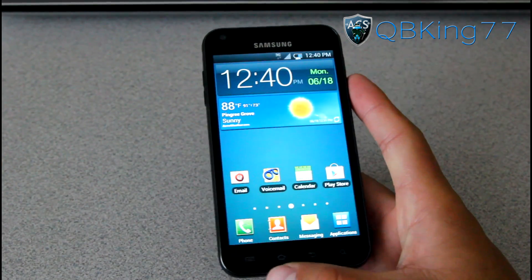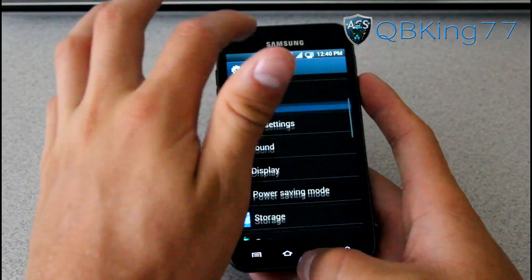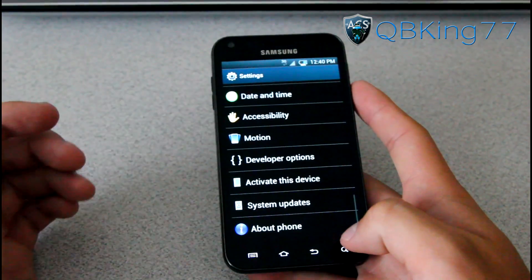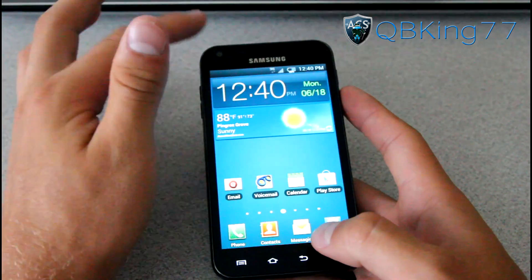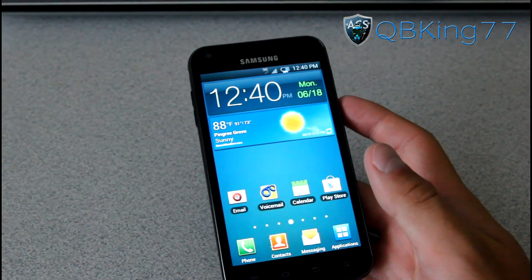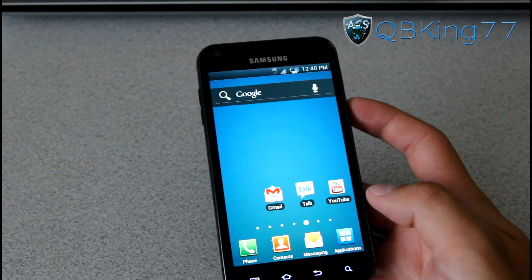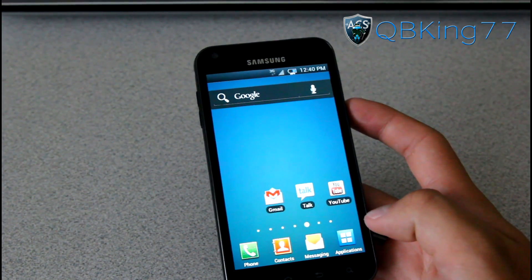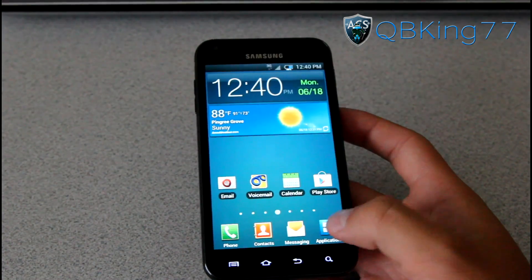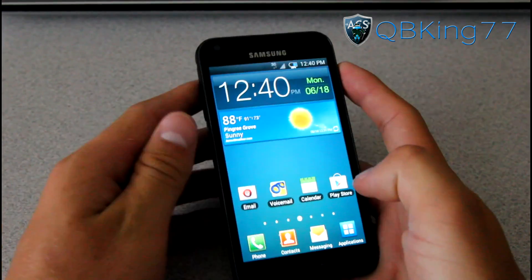Everything has been smooth, as you can tell — really no lag issues whatsoever. Stock theme with the settings, same with the overscroll glow. You get that light blue overscroll glow. Only thing that's really themed is the status bar, but expect more to come. He's looking to pair up with someone that does theming work. You should have other tweaks to help battery life and speed, and everything should just be very fluent and fast, as you can tell with this video.